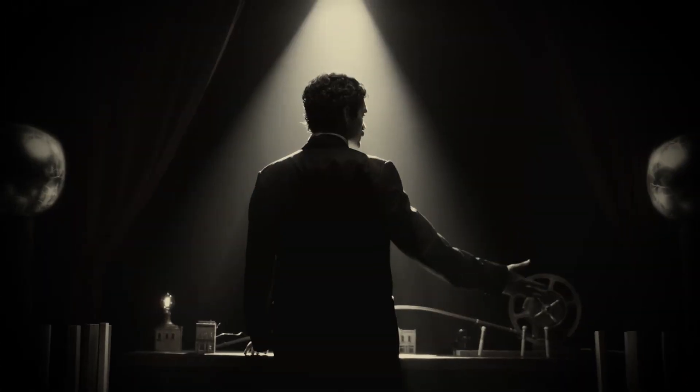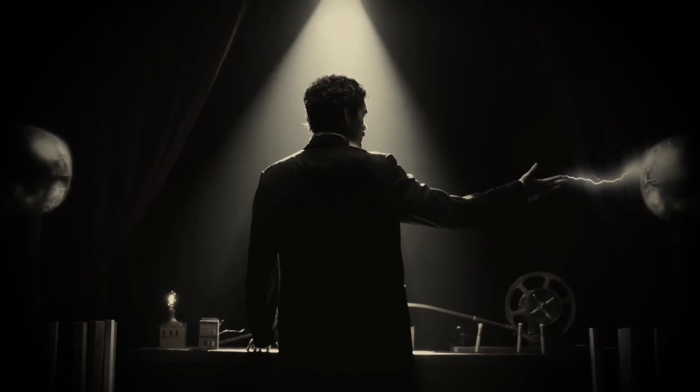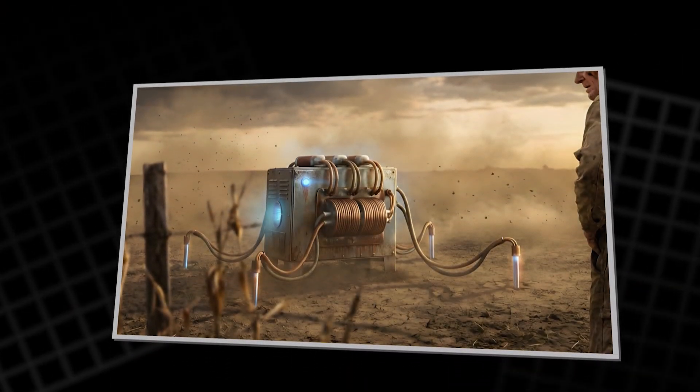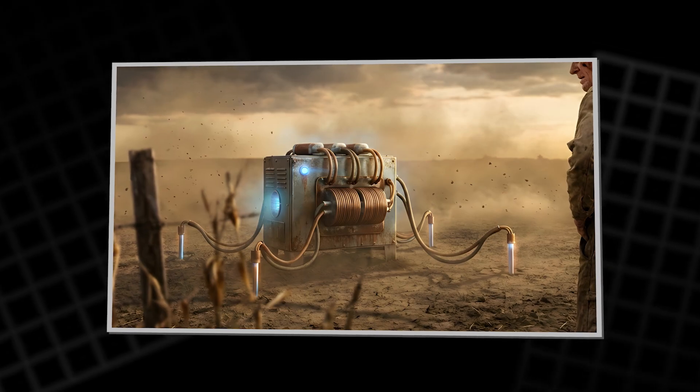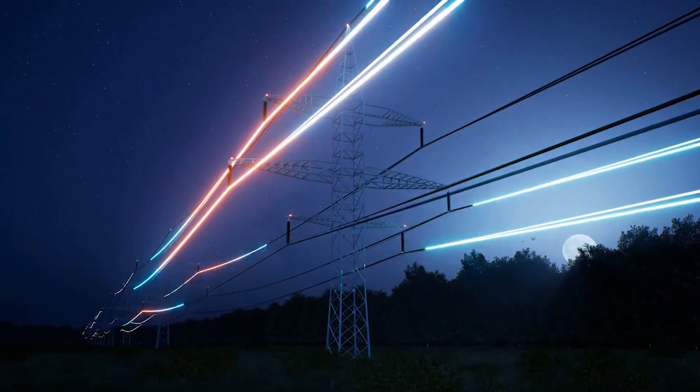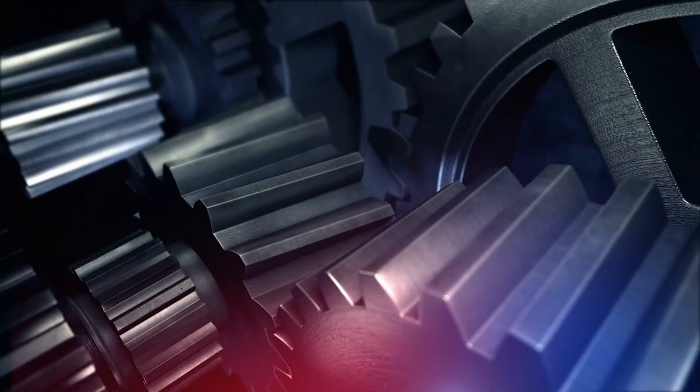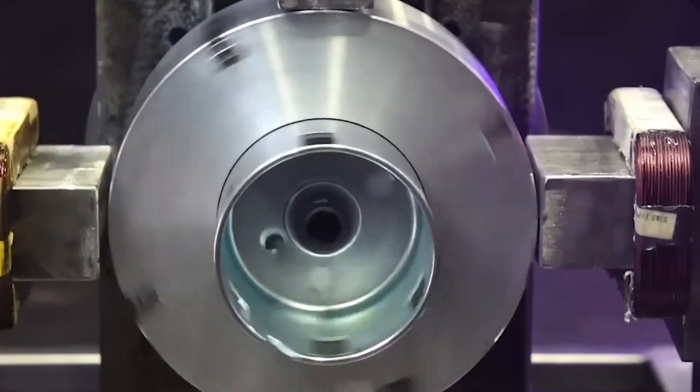Imagine Nikola Tesla standing in a field next to a dusty old farmer, his entire farm humming on a strange box wired to metal stakes driven into the soil. No power lines, no gas, no solar panels, just the earth itself feeding everything.